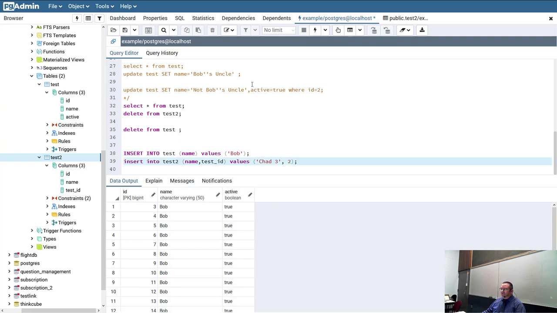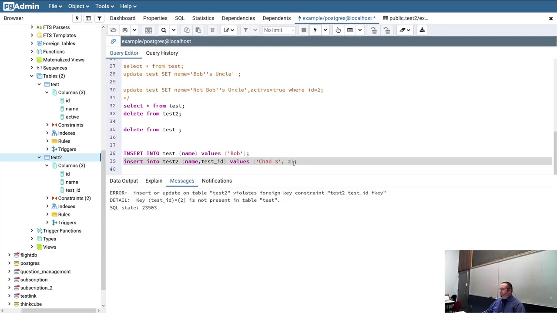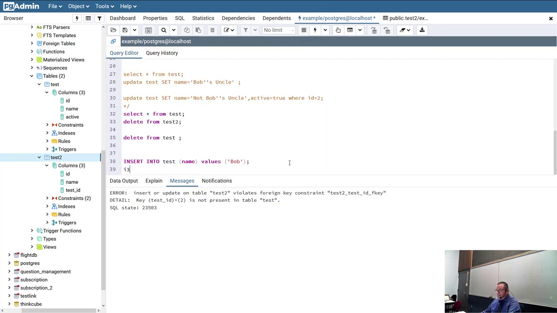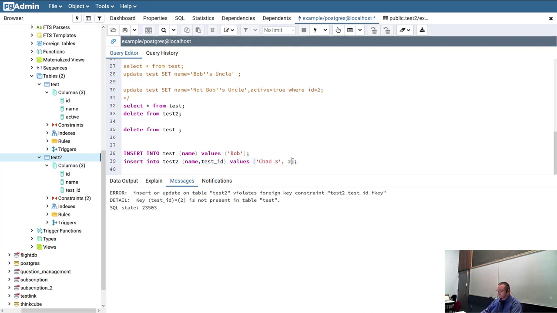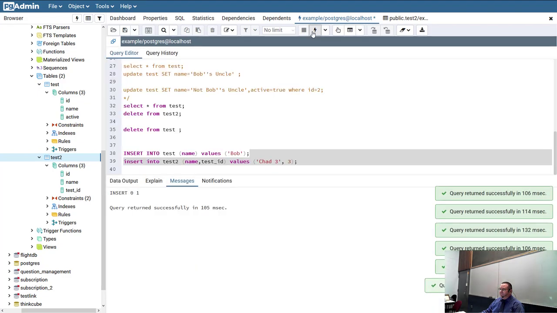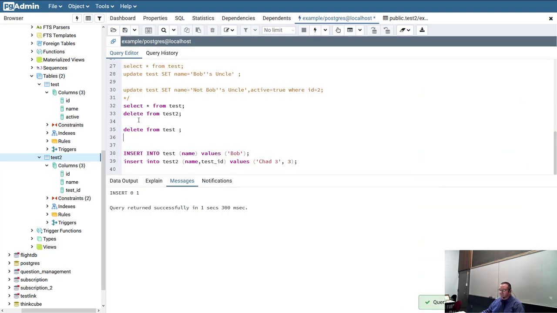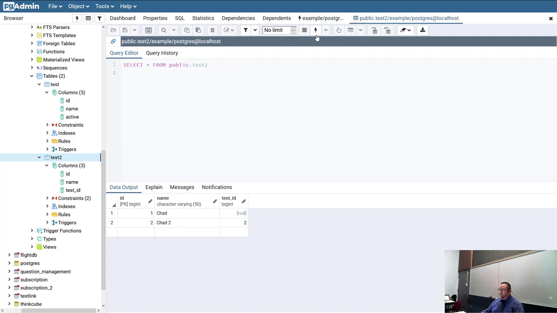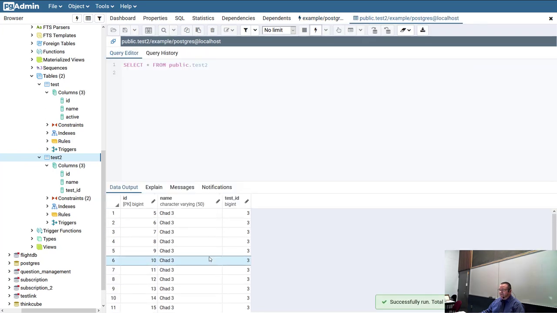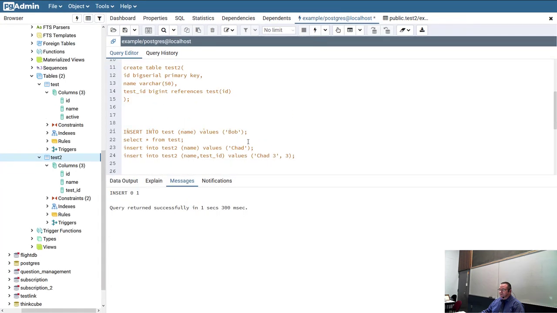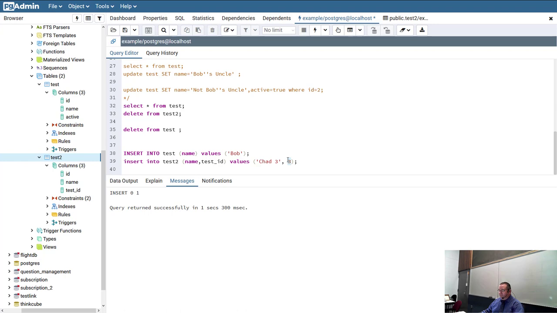So, now I'm going to add some more children in. So apparently, this one's not going to work because Bob 2 never came to exist. Oh, come on. Bob 2's a philanderer. He's had lots of children. And if you don't believe me, he has lots of kids. So I'm going to add some more Bobs. Bob 4 had a couple of kids. And go. There we go. He had two kids. He was reasonable.